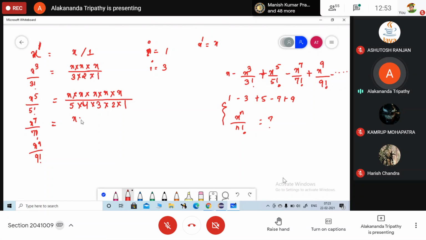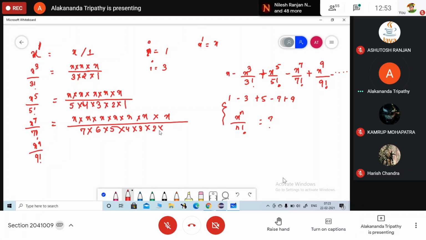X to the power 7 divided by 7 into 6 into 5 into 4 into 3, 1.